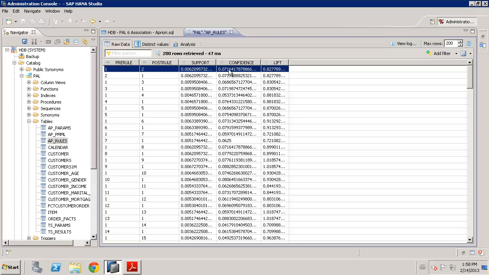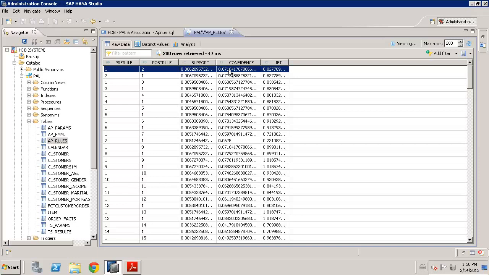And we can also see the confidence. The confidence basically tells us, of the baskets that have 1 in anyway, what proportion also have both 1 and 2. So it's telling us what's the confidence that if people buy 1, they're also going to buy product 2. That can also be quite useful.